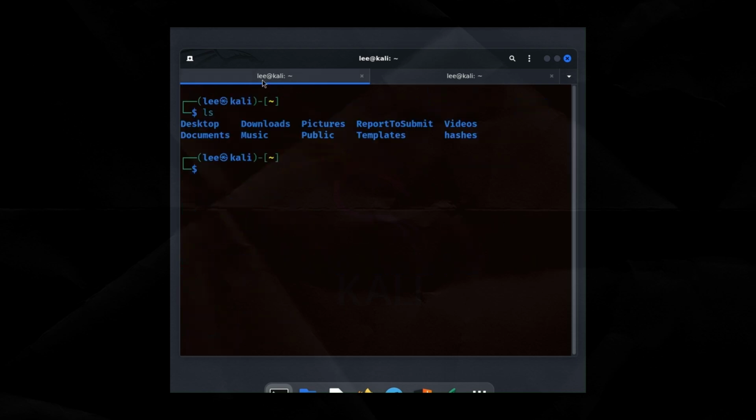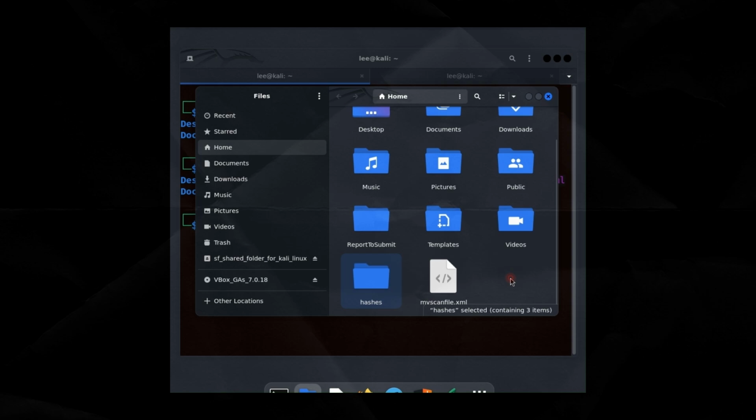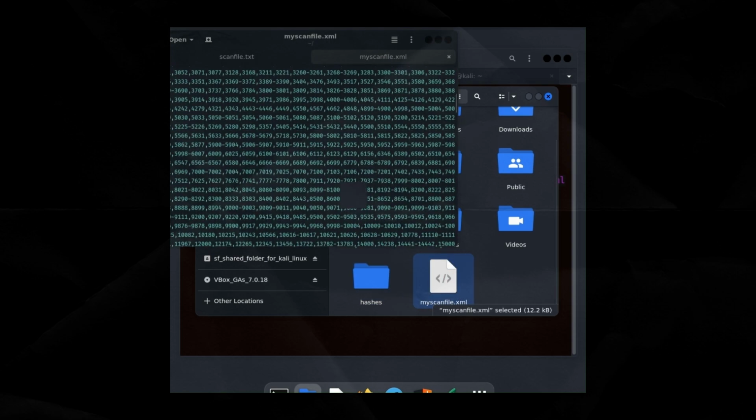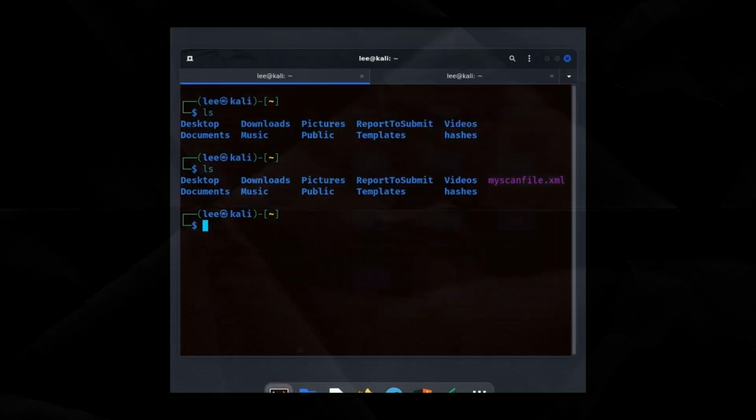Let's use another tab to show you clearly. Here, let's save our scanning result in XML file. Let's check the file and open it. The generated XML file contains hard-coded file paths that can only be used on the system in which the file was created.